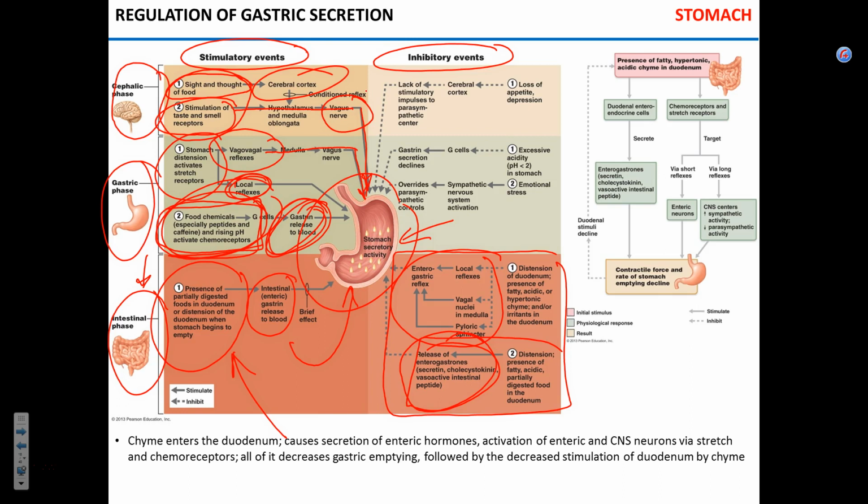So using that same fairly poor analogy, I'm asking someone, come on, give me. That's enough, that's it, let me deal with it. I will ask you again a little bit later. So this is what the intestine does. Upon the chyme entering the intestine, the intestine releases the hormone gastrin. Stimulate stomach. Come on, give me back. Eventually, this really brief effect goes away, and the intestine starts to release different hormones, like secretin, cholecystokinin, that will act on the stomach, inhibiting it, saying, okay, I've got enough. Let me deal with what I have, and I will call you back. Yes.